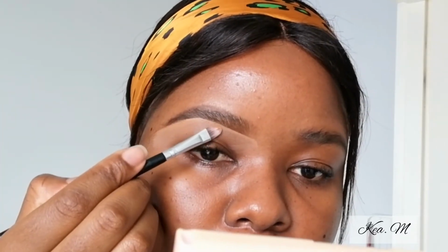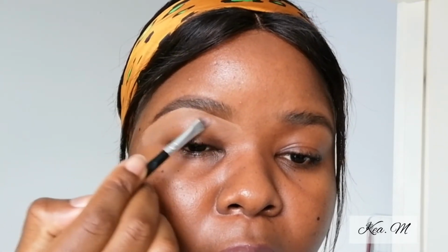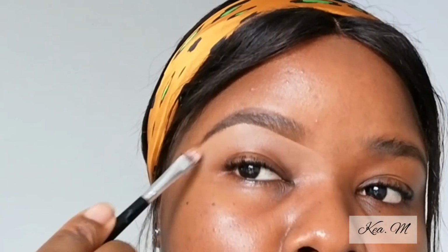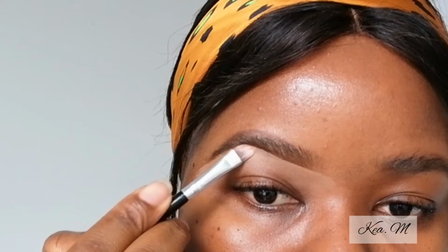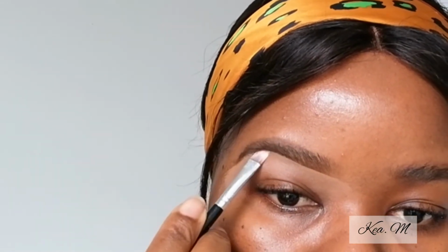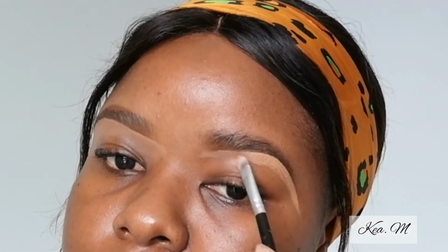Remember to take your time while cleaning up your brows because you might just ruin your brow shape that you already drew with your eyebrow pencil. So please do take your time and be gentle with blending your concealer without ruining your brow shape. Now I'm just going to repeat the same process on my other eyebrow, making sure that I take my time and I do not over clean my brows, and I still keep the brow shape that I have already drawn with my eyebrow pencil.